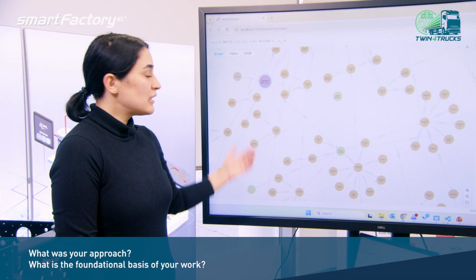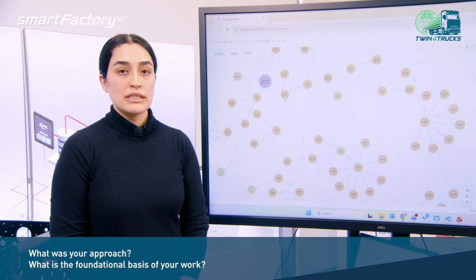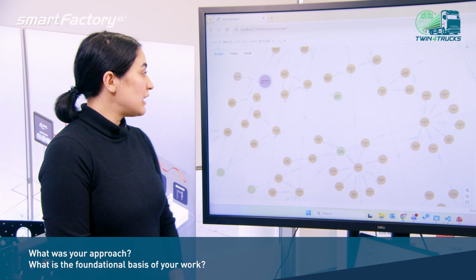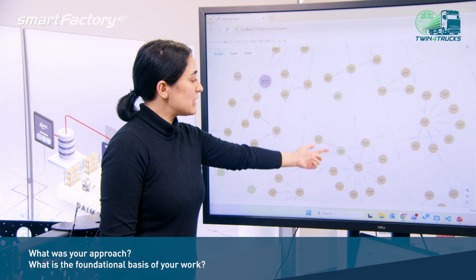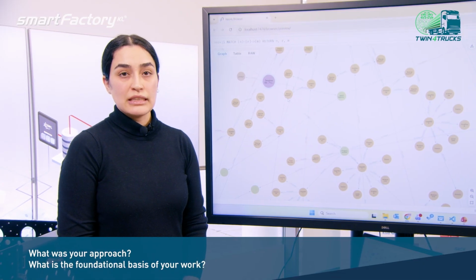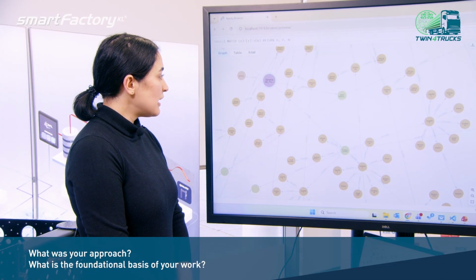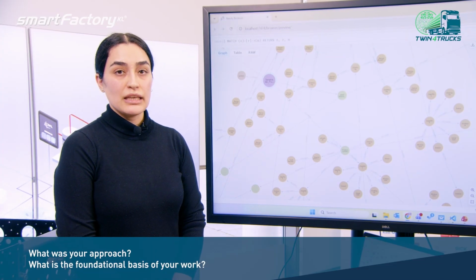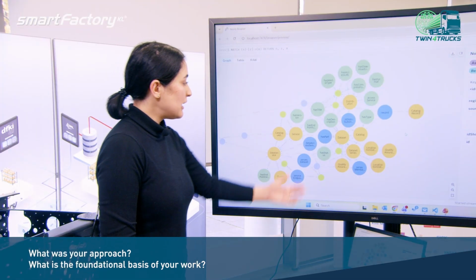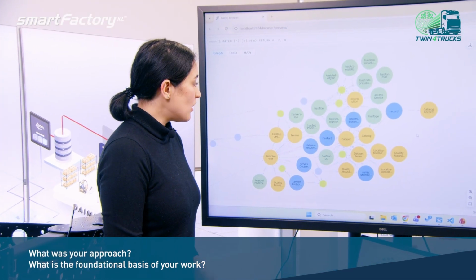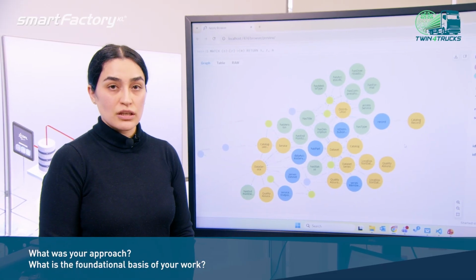Here we can see one example of the AESs. It shows the semi-trailer truck AES, and the nodes in green are the submodels that exist in the AES. Other nodes are also generated based on the data that we have in the AES. This part of the graph shows a representation of the ontology that we have. Here we can see that there are different dataset series, and also services defined in this ontology.